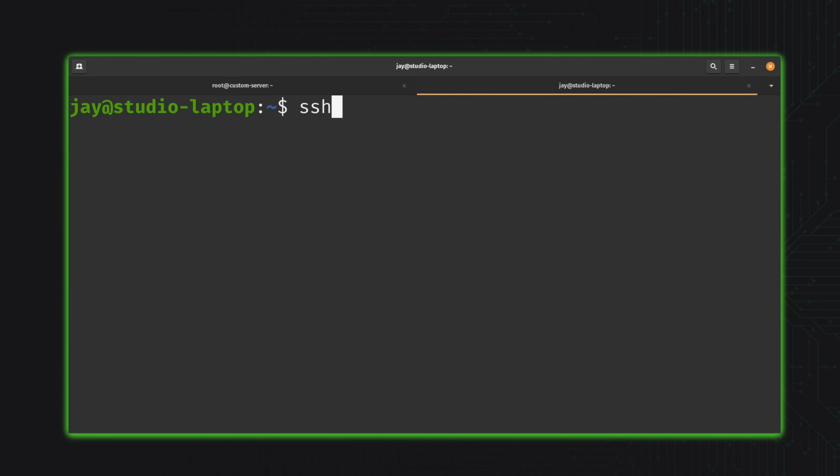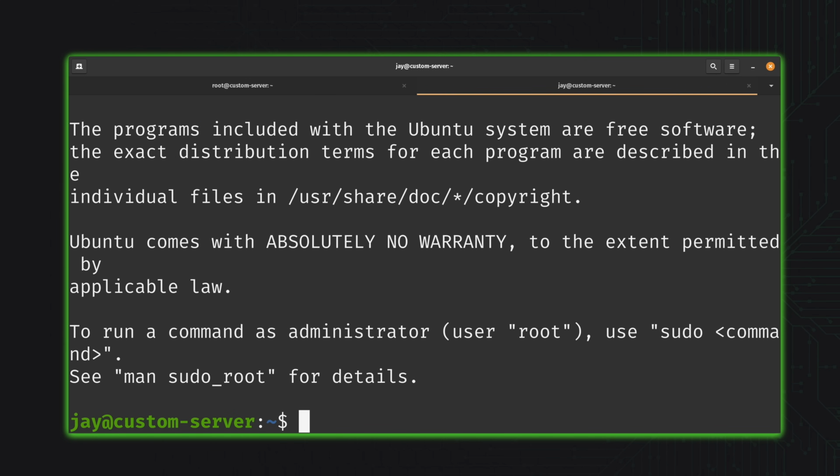So I'll just type SSH, and then there's the IP address of the server that I'm working with today. I'll press enter. And it's actually asking me to press the button for the YubiKey, so I'll do that right now. And now I'll type in the password. And as you can see, it works. I was able to log in via the YubiKey, as you can see here. And from this point forward, I have additional security on my SSH account, which is awesome.